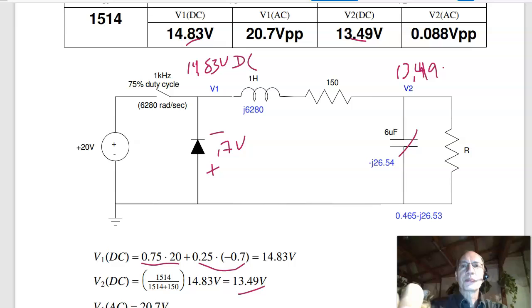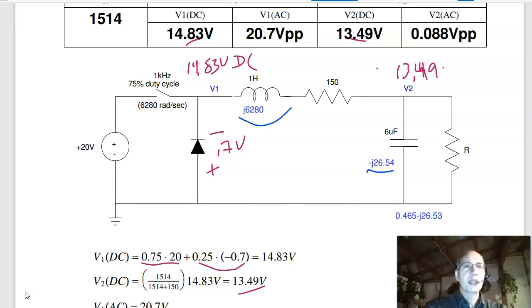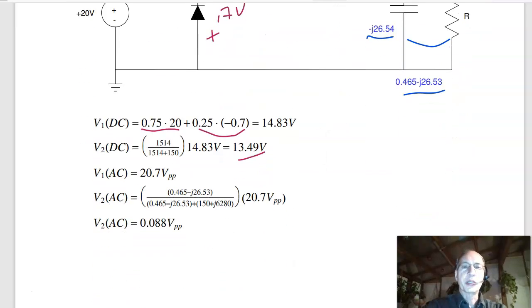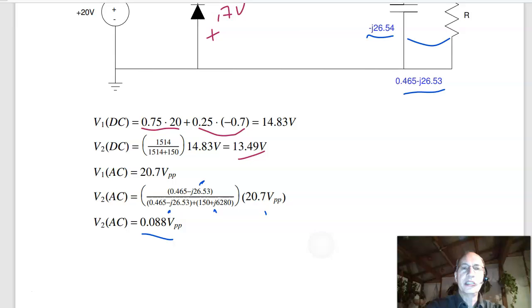At 1 kilohertz, at 1 kilohertz, the inductor is j omega L, j6280. The capacitor is 1 over j omega C, becomes minus j26 ohms. Resistor in parallel with capacitor, if my resistor is 1514 ohms, I get 0.4 minus j26 ohms. Voltage division now. I get this resistance, R1 over R1 plus R2. So it's going to be what I'm measuring, right here, divided by the total, times the input. Take the magnitude, I get 88 millivolts peak to peak. There is an angle that just says that V2 is out of phase from V1. I don't really care about the phase, I just care about the amplitude.